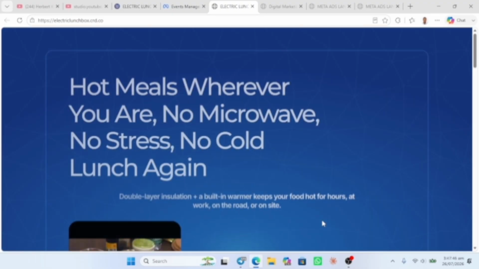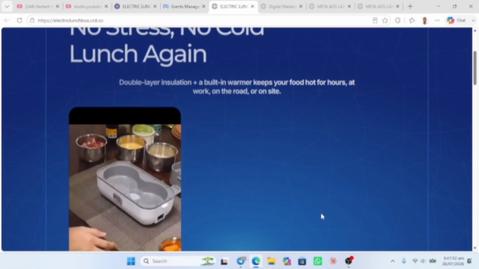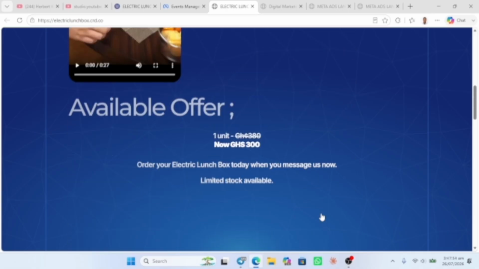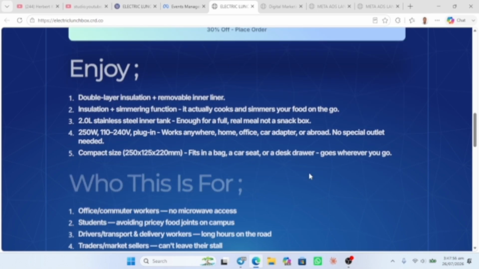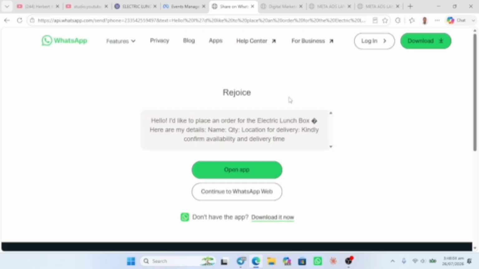Now you are going to click on test event, and this test event is going to send us directly to the landing page. Now when you come here, you can see that this is the page that we are trying to track. This is where people come to place their orders. So we are going to try to click on the button to see if the event that I've done will be recorded or tracked by the Event Manager.